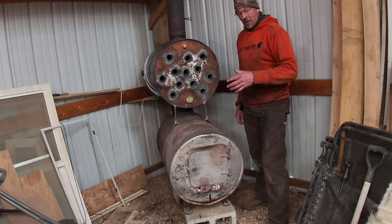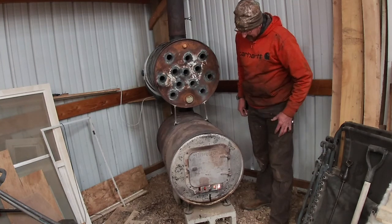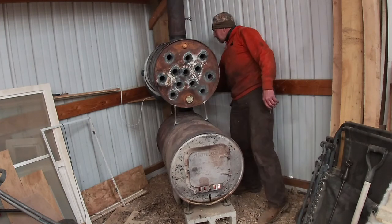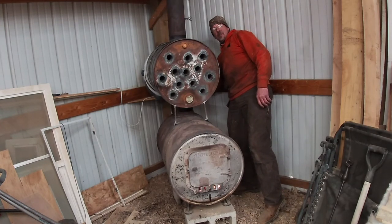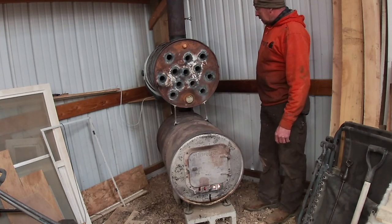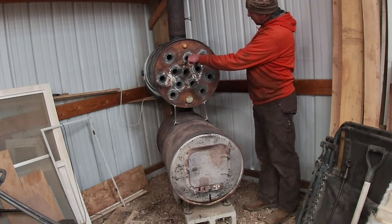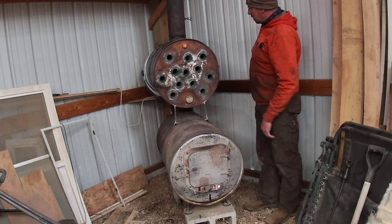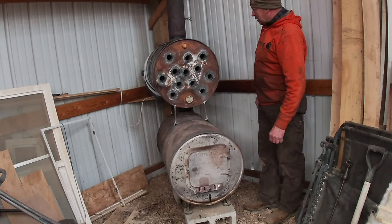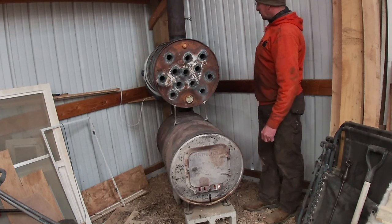I didn't want to fire up the fan while I'm talking because it's awful noisy, but I will here in a second just to see. But I just got a fire in it. She's cooking. Just want to make sure that I ain't getting a bunch of heat back here on the fan. I'll bet this top piece of pipe sticks down until it hits the top of this. So there's a lot of heat up here. Yeah, I don't know. Hopefully it works when I turn on the fan and we'll see what happens.